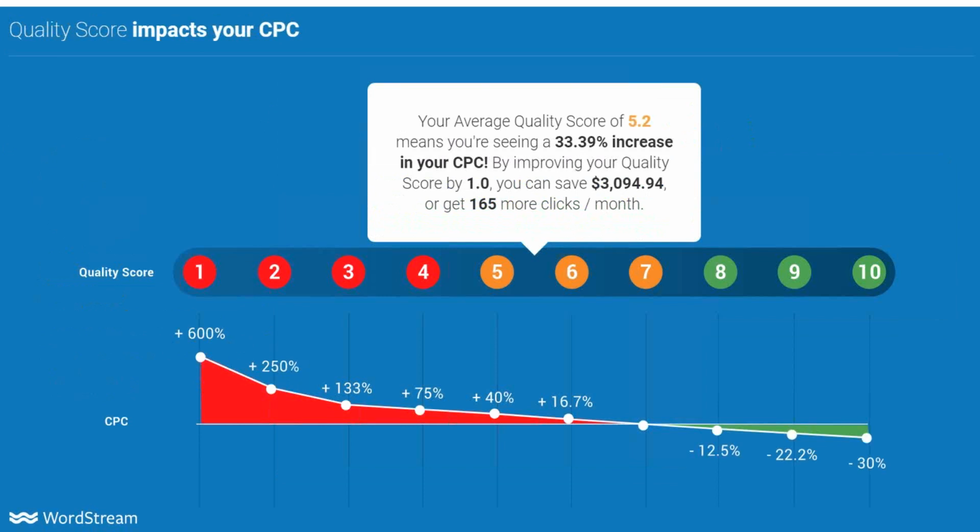Now, the great opportunity that's available for this particular account is that in improving their quality score by just 1 point, they will save thousands of dollars of wasted spend in a month and be able to generate 165 more clicks. And this is really an important concept because we're not looking to necessarily just save money. I mean, we're spending money to advertise, to drive traffic, to grow a business. And the cool thing is when you improve your quality score, you're eliminating that waste, but also reallocating that spend into things that are what I call proven performers. So things that generate clicks, calls, conversions, whatever it is you're looking for.